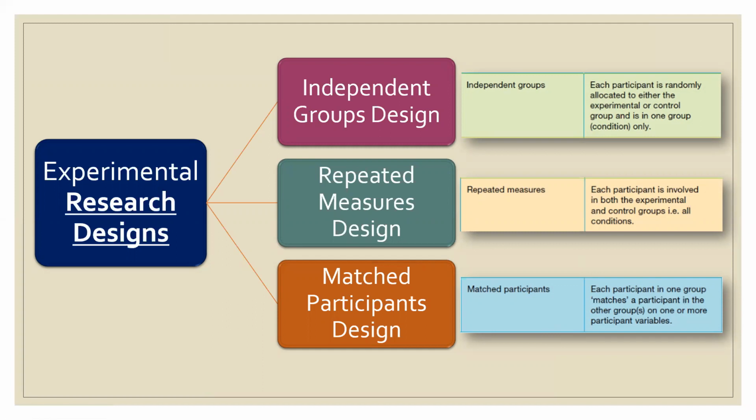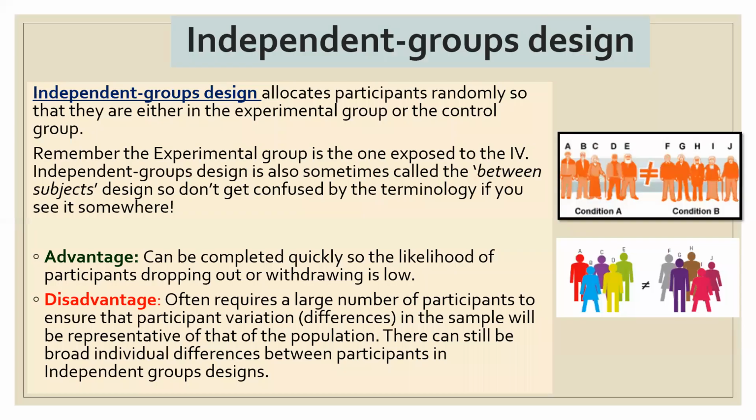So if I give you a scenario or an example of a research study, you should be able to say, yep, this is an independent groups design, or yep, this is matched participants. In order to do that, we need to have a basic idea of what each design looks like, how it looks when we organize participants according to each of these three designs. The first design is called the independent groups design.